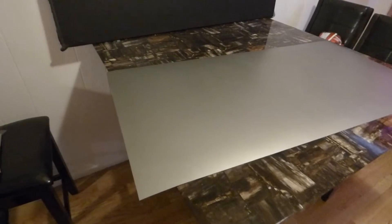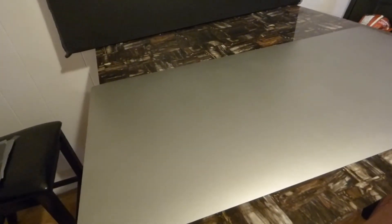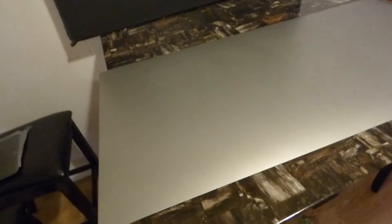All right, so I got a lot of emails on the Project Future Tech. This is the Micro Thin Ultra Flexible Screen — this is the actual screen right here. Now, for those of you who haven't heard me say this the first time, I'm going to say it again: this is not a screen paint. This is a surface that is pressed out of a machine.